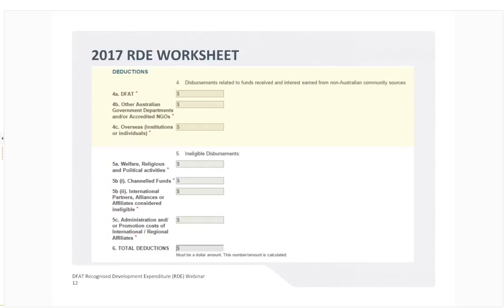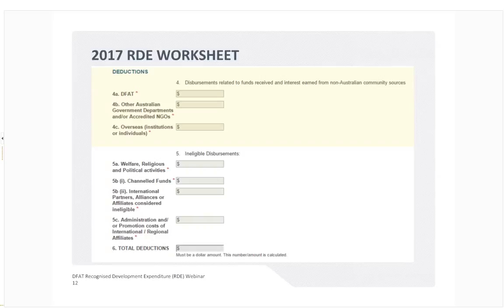So you then don't deduct the total DFAT funding at 4A because some of the expenditure relating to the DFAT funds is in a different cost category in your ACFID format financial statements.